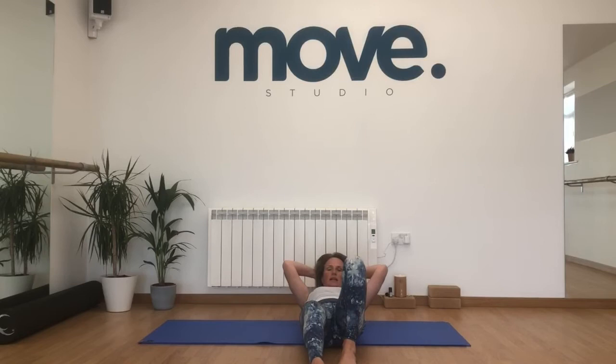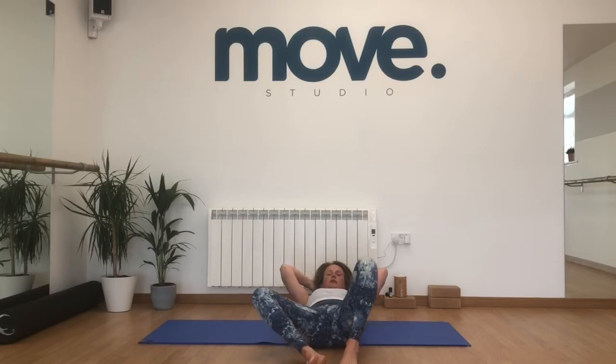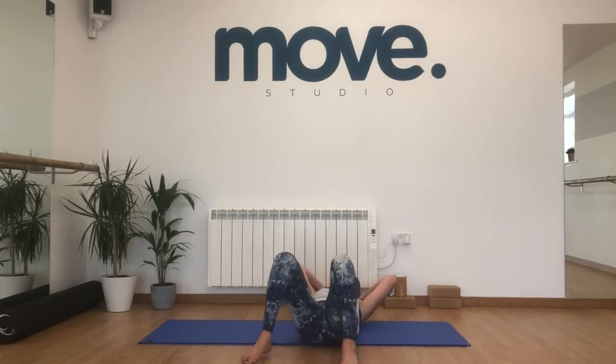Curl up and the other leg extends. And then I draw that knee in. The knee opens and comes in. I close it. And as I close, I wrap myself around into my centre. Head and shoulders come down.